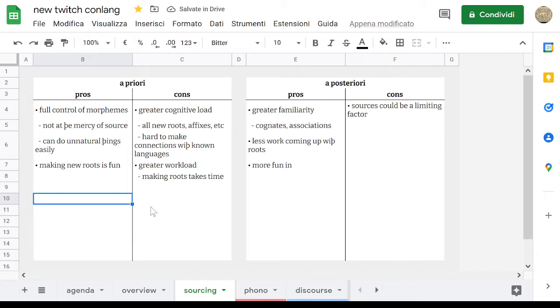Now, with this particular language, with my particular goal, I am making an engineered language. I want this language to be geared towards the goals that I have for it, the humanities, communication, and documentation goal that I have with this conlang. So the question then becomes, which is the better approach? And what you see here is I already wrote some pros and cons to both approaches: making it from my own brain, a priori, or deriving it from an existing language or languages, a posteriori.